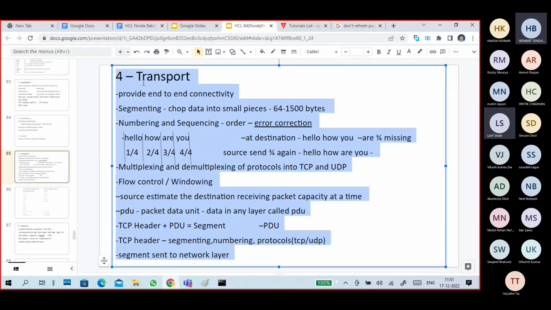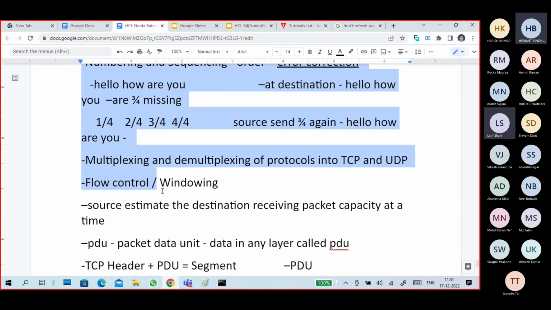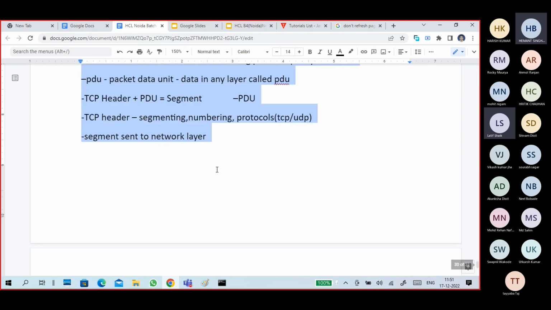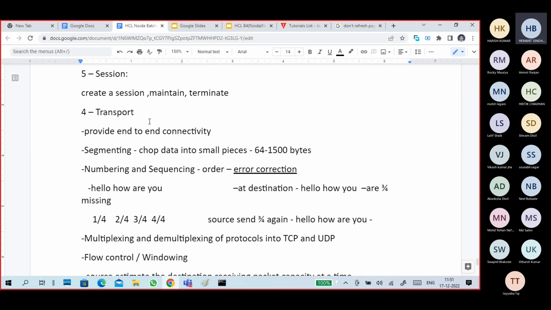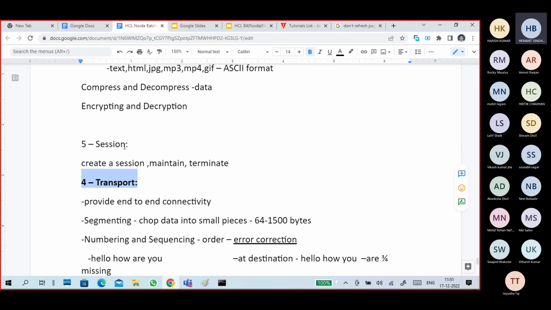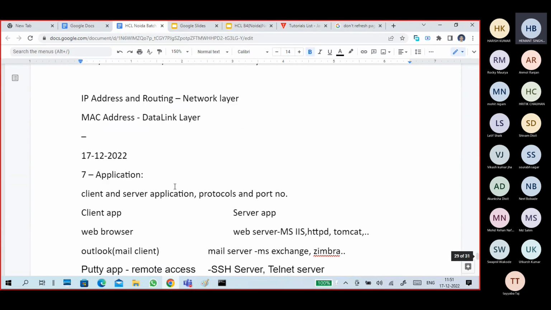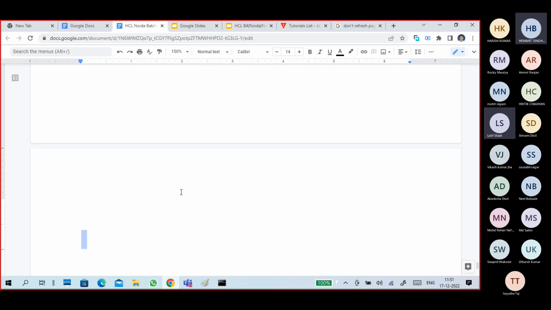With TCP and UDP, guys, no one is confused, but still there are a lot of mistakes people make with TCP and UDP. Okay, so this TCP UDP I will tell.